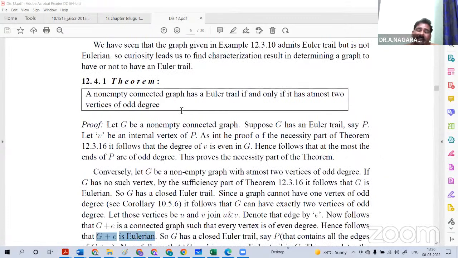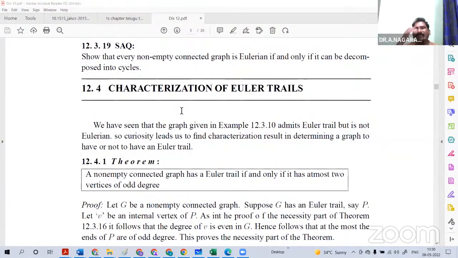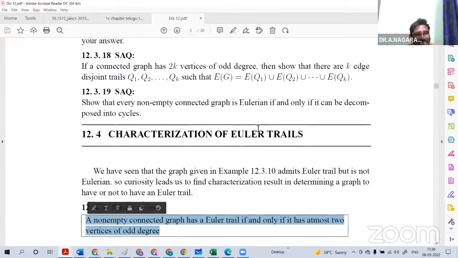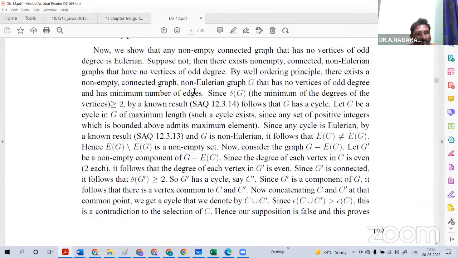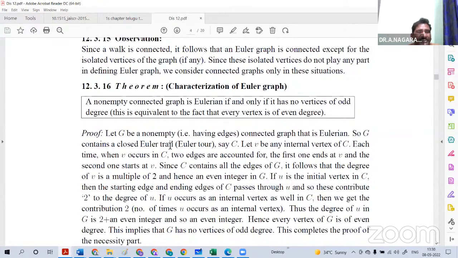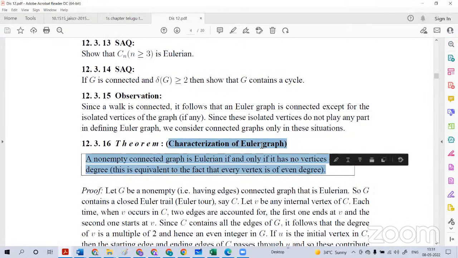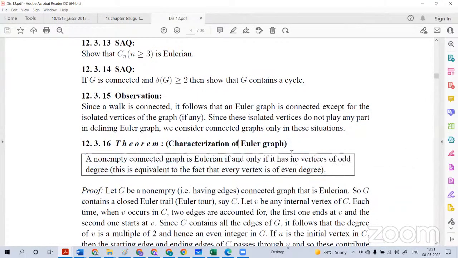This is called the characterization of the Euler path. In the examination, they will directly ask the question: characterization of the Euler trails. Discuss that as a statement, state and prove. At that time, you directly write this theorem. If you mention that it is a Euler trail, you should apply this. Next, if we mention particularly Euler graph, at that time you should go for this theorem. Example: Euler graph theorem, Euler trail.